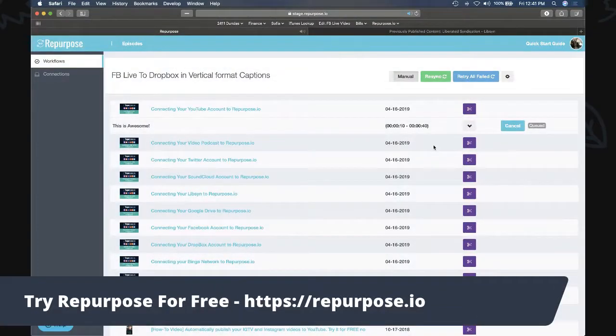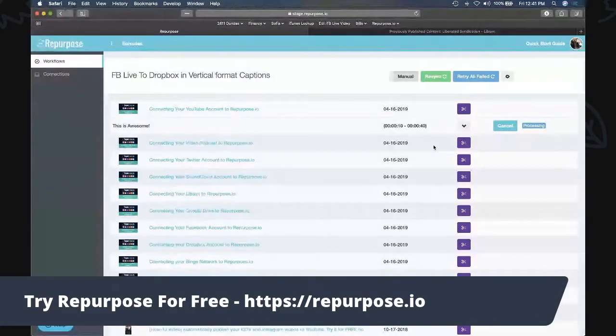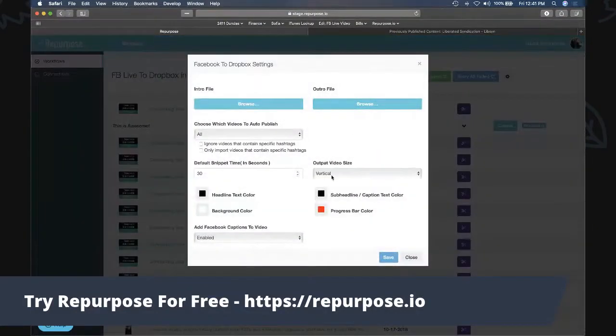It should be fairly quick. In about a couple seconds, we should be kicking into processing mode. Yep. Okay. We'll give it a minute or so. If it's not done, I'll see if I can dig up a sample from my Dropbox and show you what the final product looks like. But I just wanted to show you how easy this was. And while it's doing that, I'm going to go back to the settings and mention one thing.